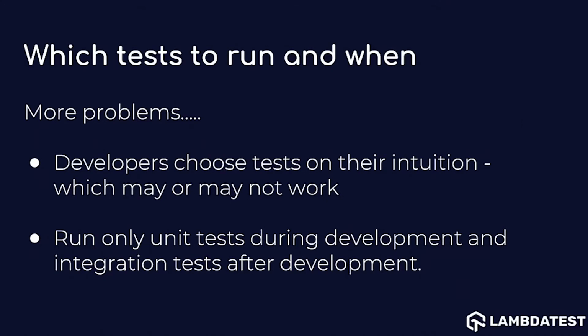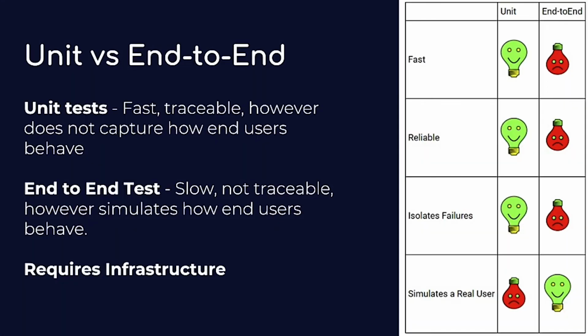But another way to break this down is to do unit tests and integration tests. Unit tests are a small set of tests that run on a small set of features rather than a complete overall test. But that also created a challenge. There has been a big debate about how much unit testing has to be done and how much end-to-end testing has to be done. All of this again requires massive infrastructure to run those tests.